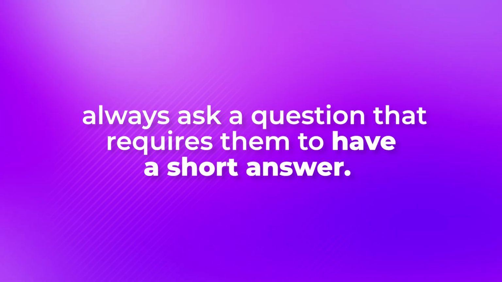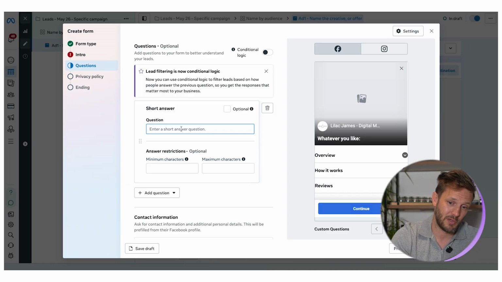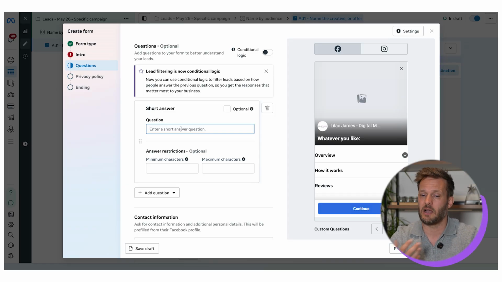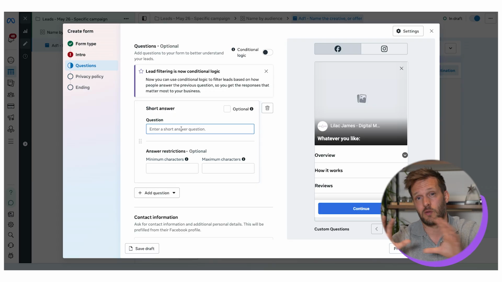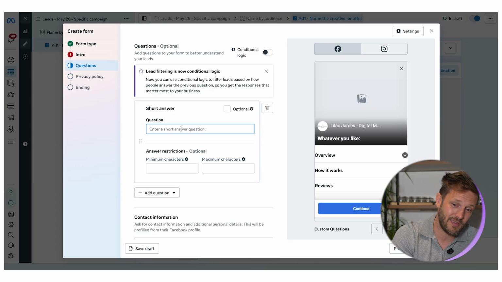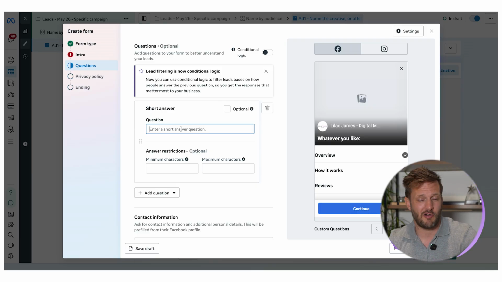And the reason we do that is because it stops and makes them think about what they're inputting. It can be really simple. You can be asking them the city or the town where they live or the nearest place where they live. And just that act of them having to stop and type pushes them from what we call the fast thinking brain into the slow thinking brain to consider that they're actually submitting themselves appropriately as a lead.